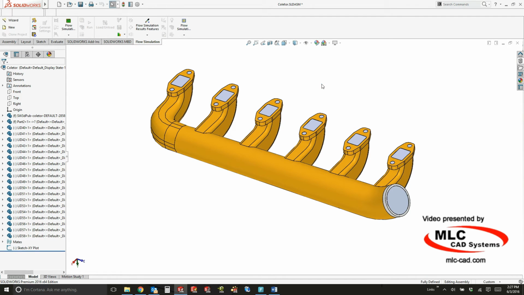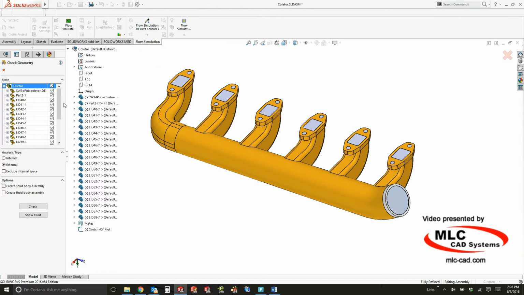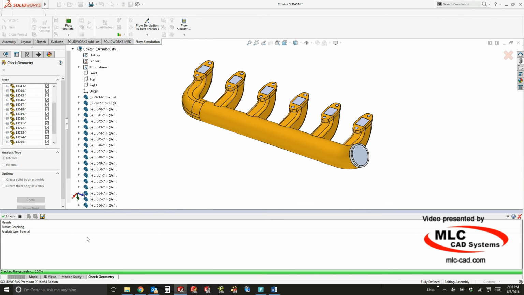Now, you need to make sure that you've closed everything correctly. Occasionally, especially with things like sheet metal enclosures, you may have openings and leaks, and those leaks in reality are closed in or perhaps welded shut, but in your solid model they might be open. So in order to make sure everything's good to go, we have some geometry check options. Now I'm going to do a check and just make sure that everything looks okay, and it's going to tell me that everything's fine. The geometry's okay, and it gives me an internal volume.